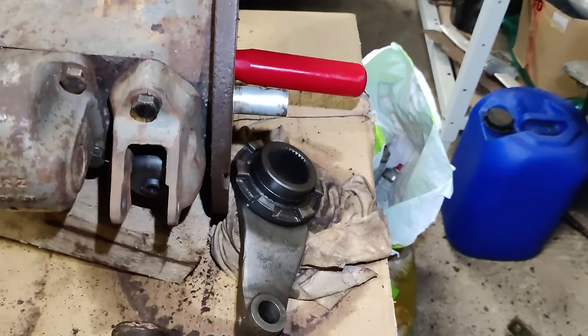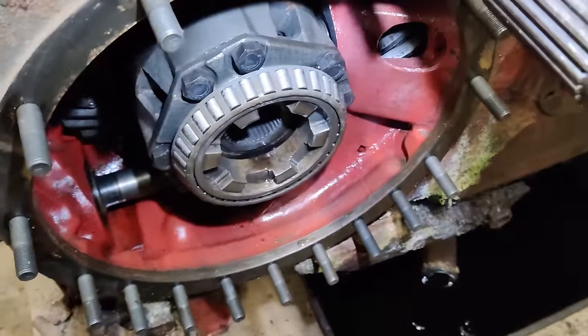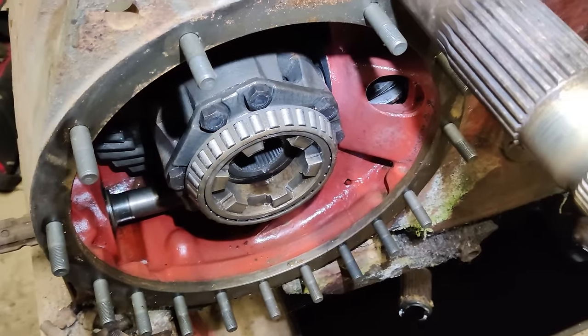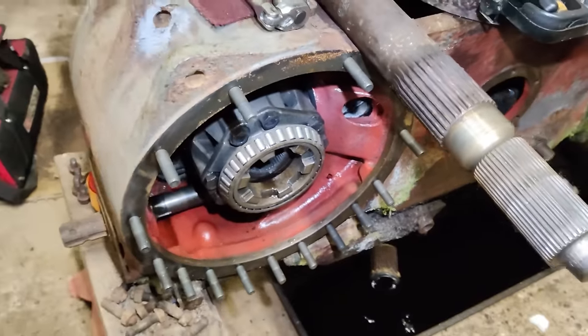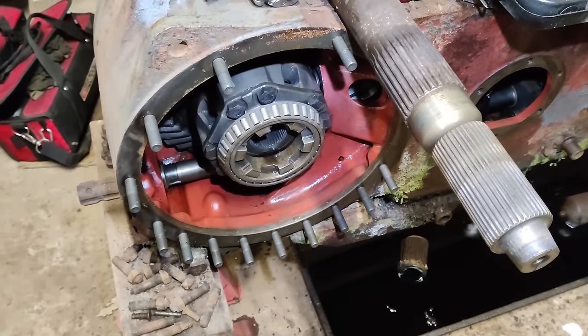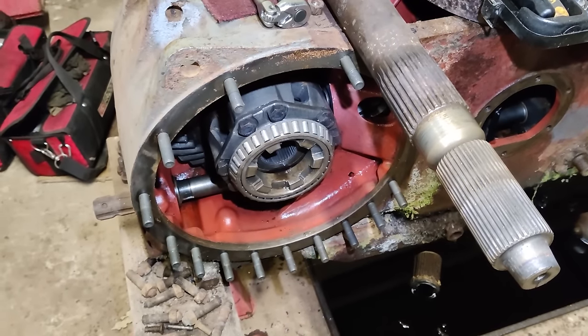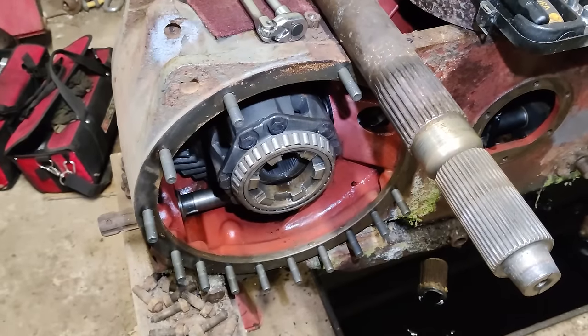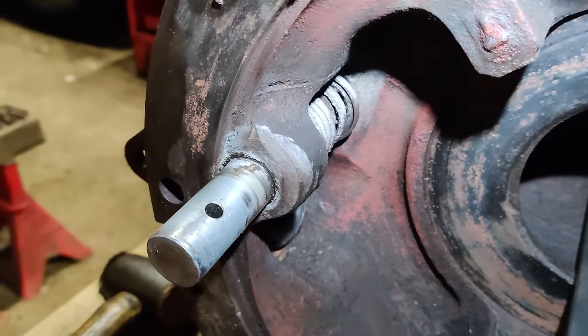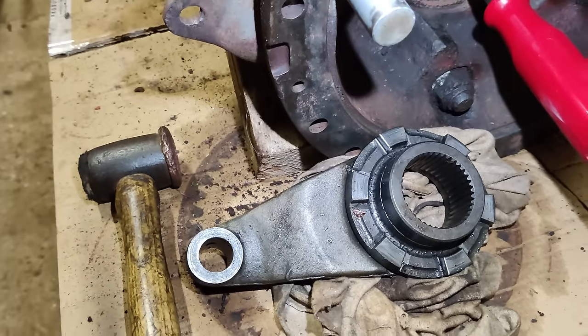Right, so when you press on the diff lock pedal, it slides this selector over, that dog clutch there engages on the other half of the dog clutch there and locks the diff. And of course, when you dip the clutch, that's only held in by the rotating pressure against the face of the dog clutch. As soon as you dip the clutch, it drops the pressure off the dog clutch and allows the return spring in there to pull the clutch apart again, releasing the diff. It's ever so simple. Not a lot ever goes wrong with them.